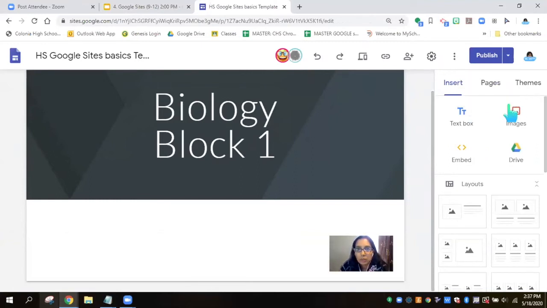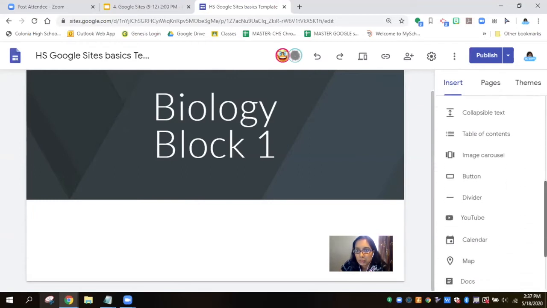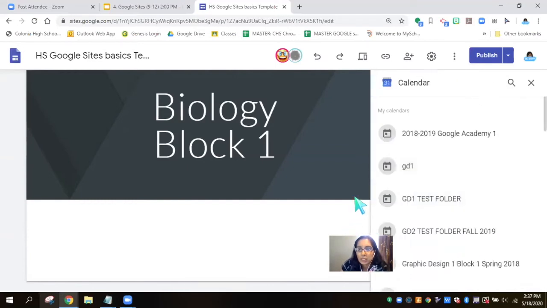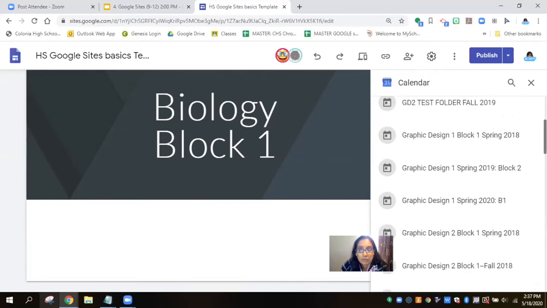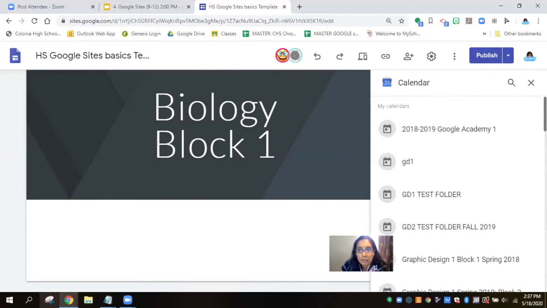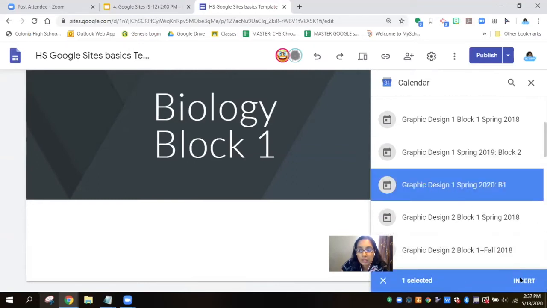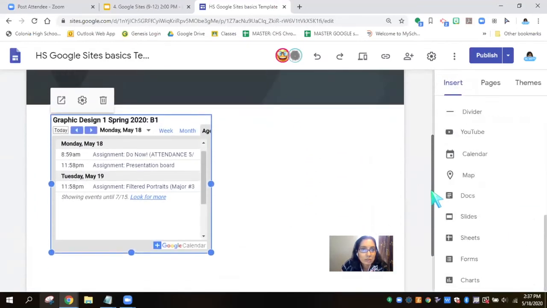The way to do that is once you're on the Google Sites page, on the right side is this little insert panel, which they went over a little bit, but if you scroll down on it, there's an option here for calendar. Once you click on it, it'll show you all the different Google calendars you have or that you are part of. Mine is currently showing all my different classes. If I click on one, it'll say, do you want to insert it? I'm going to click insert, and it shows up on my screen.